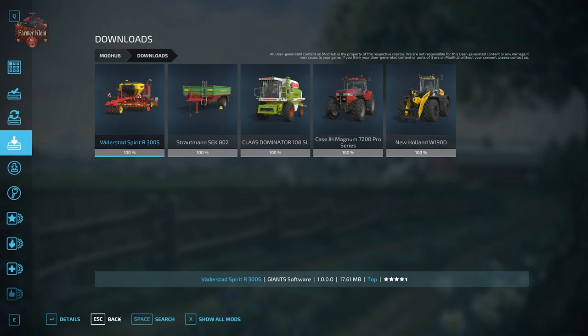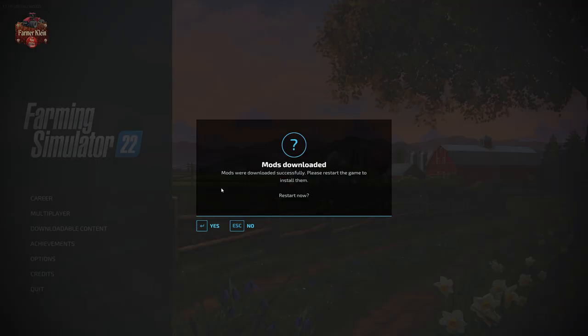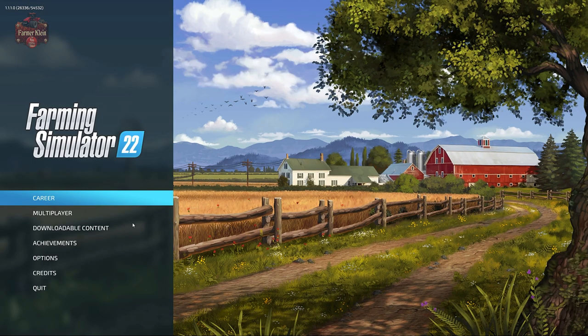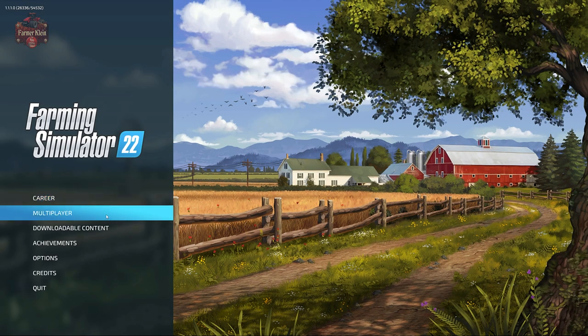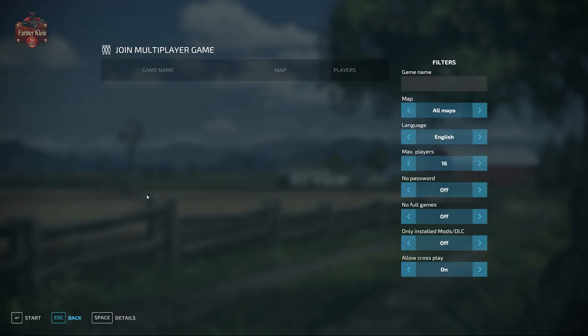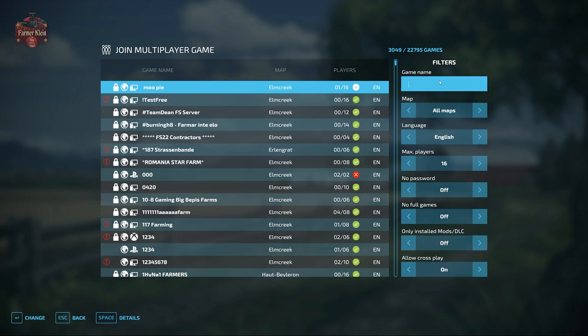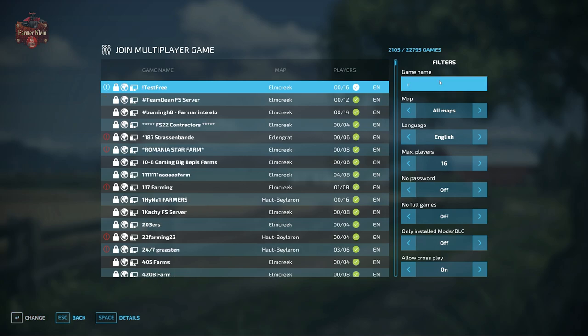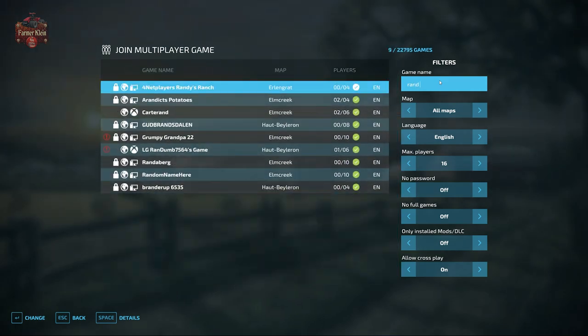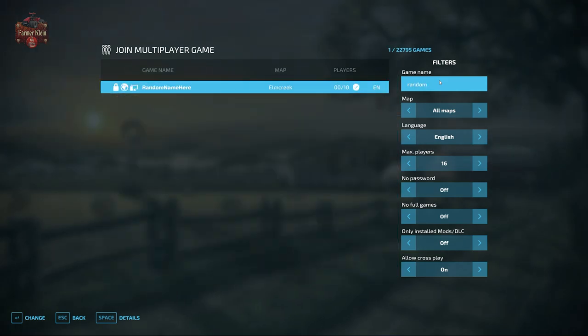So now we've downloaded all those mods. We're going to hit back. Do you want to restart? Sure. Now that our game's back up, let's go through this again. Multiplayer. Join game. It's connecting to the matchmaking server. Filters. Random name here. Now this time you'll see we do not have the exclamation mark.